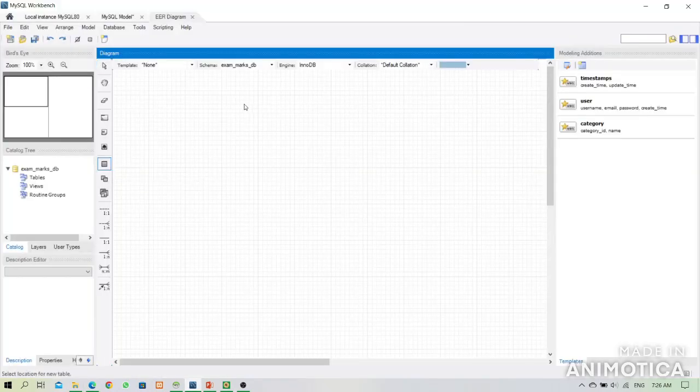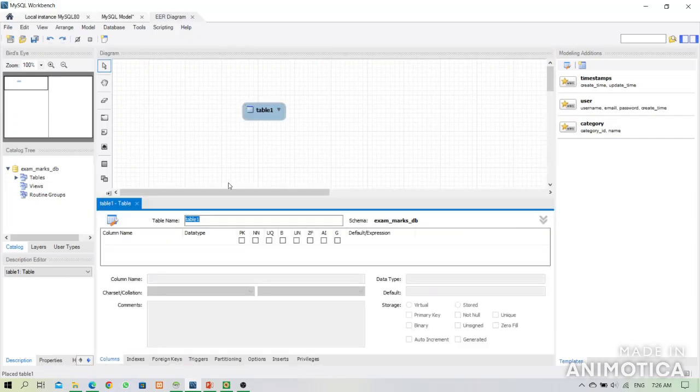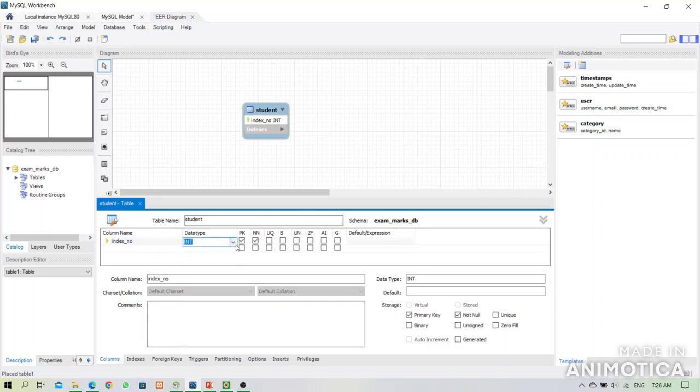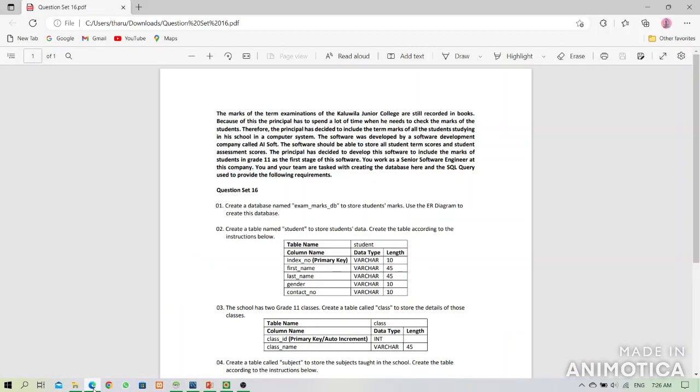First we'll take a table, student, index number, varchar 10. Next, first name, last name, gender, contact number.